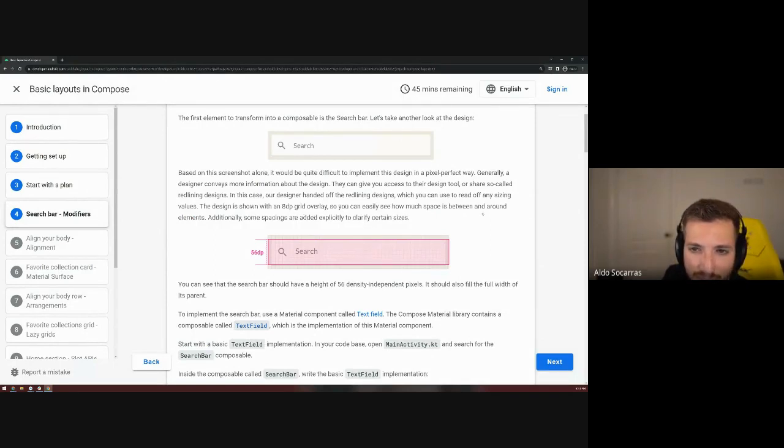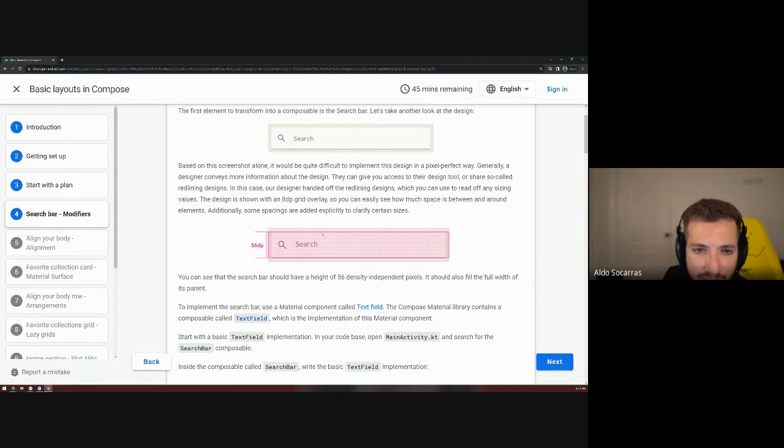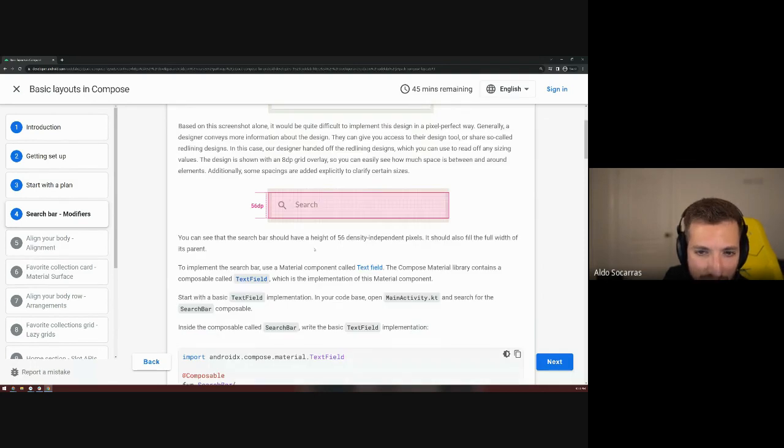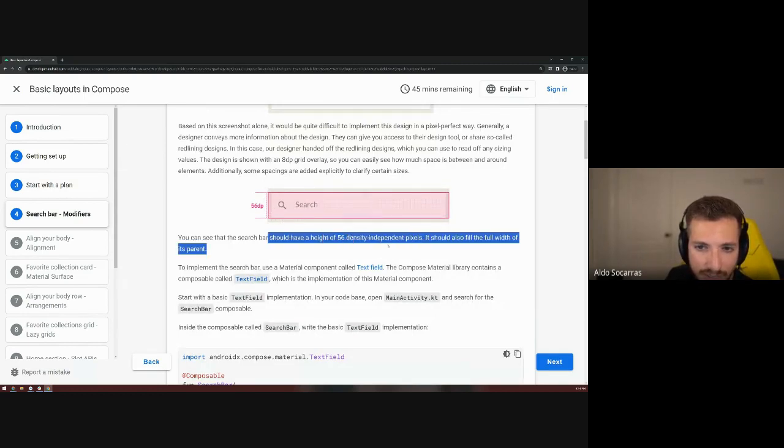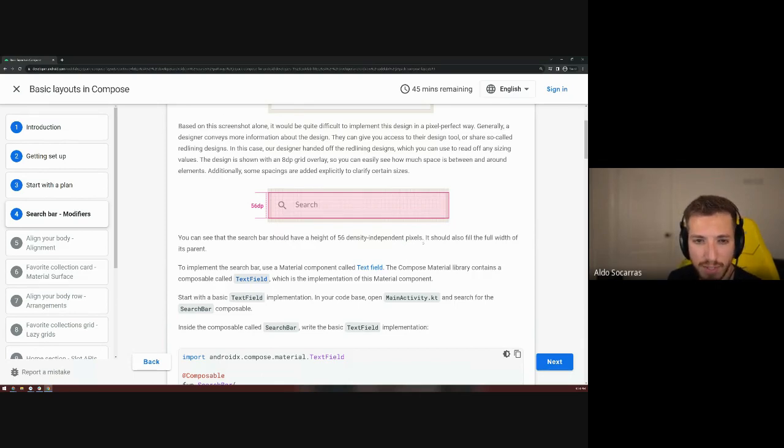Okay, so they're talking about the padding here, and they definitely want some spacing between the elements. That's fine, but for the most part, it seems like this is going to remain static. Yeah. So it should have the full width, and it should be 56 dp all throughout. Cool.